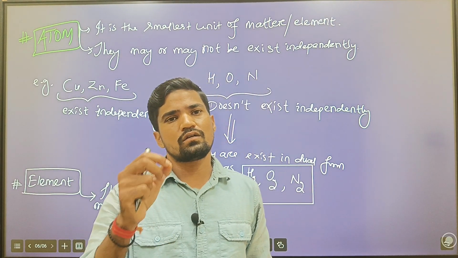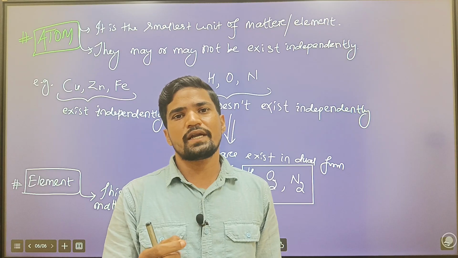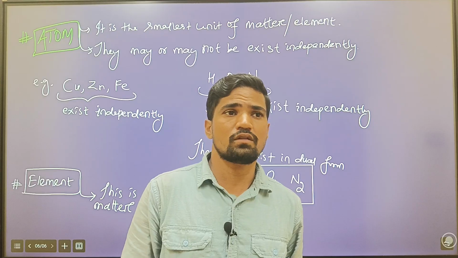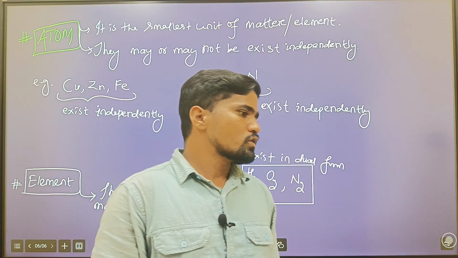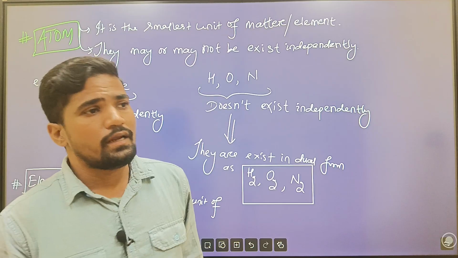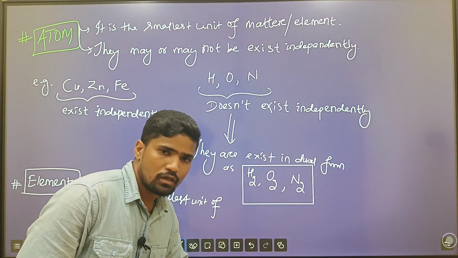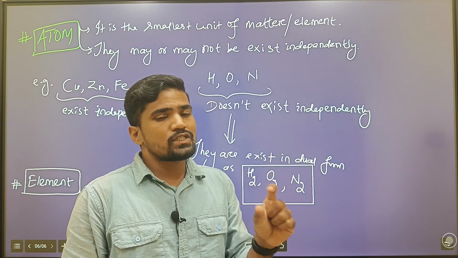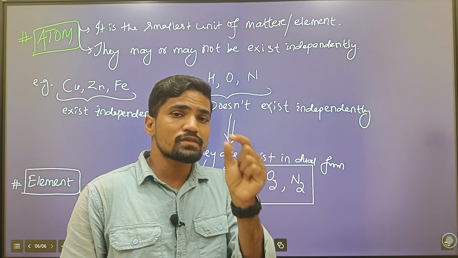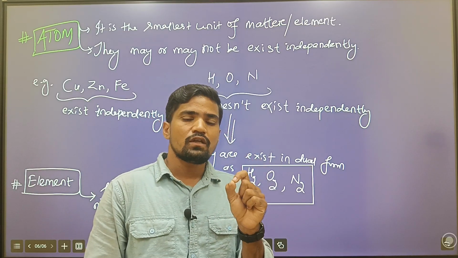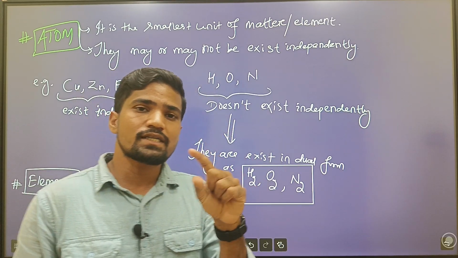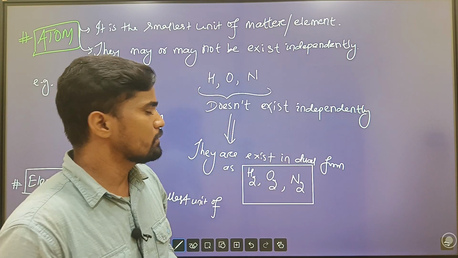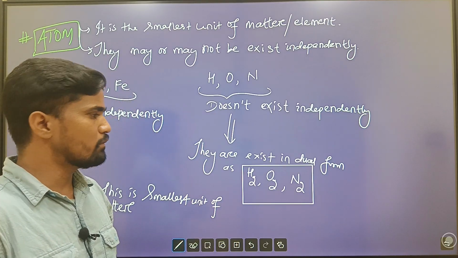Here is one more general example. Suppose a teacher is writing on the blackboard with a chalk, then the chalk dust particles come down. Yes or no? We observed this during our childhood in school. The chalk is the matter, and the chalk particles coming downwards are the elements of that chalk matter. If from a single chalk particle we get the smallest unit, that is called the atom. We cannot see an atom with the naked eye. It can only be visualized with the help of a microscope.